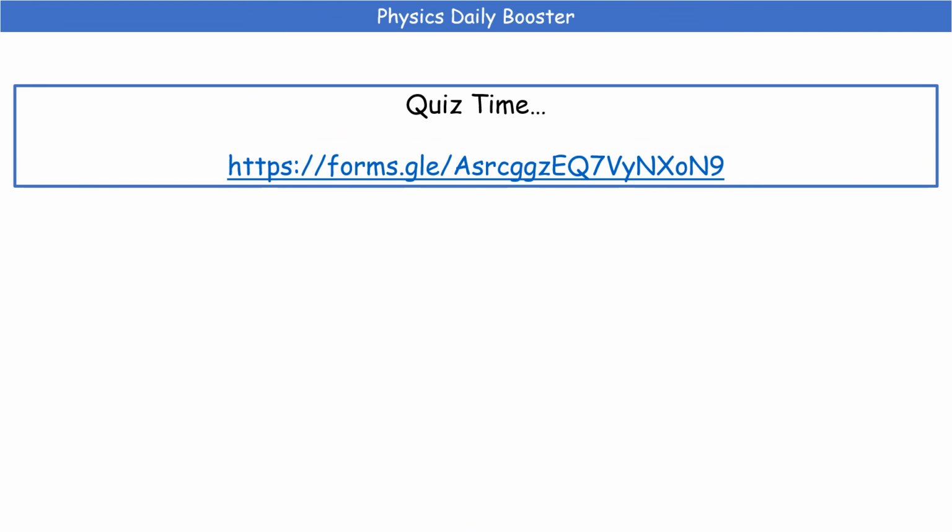The final thing to do for today then is head on over and have a go at the quiz, check how you've understood the bits on pressure. Obviously, if there are any areas that you're not 100% certain on, it's worth going over them just in case there are questions, because we know that they're not excluded on any of these papers. So have a look at the videos on the main channel, your revision guides, your notes, anything else that might be of use to you.